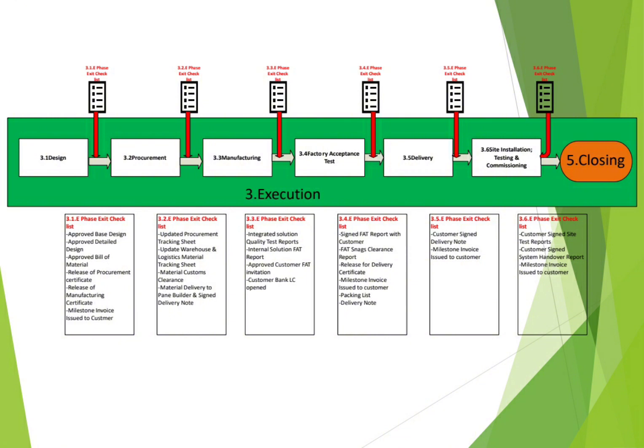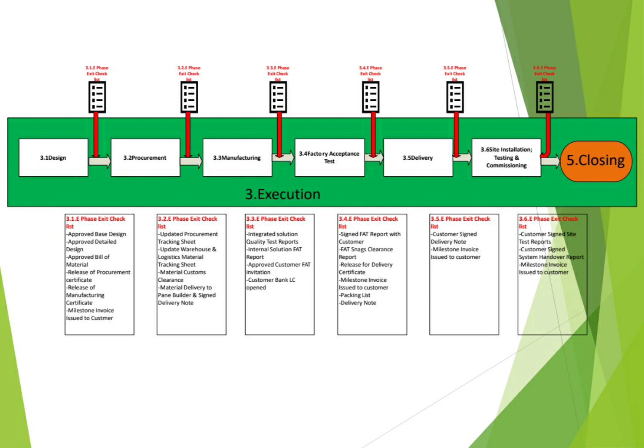Okay, you also need to have a signed packing list, and you need to have the delivery note signed. All of this is mandatory to be prepared after the FAT. And once you complete the delivery, you will have the signed delivery note, signed packing list, and your invoices approved. Next, you will need to move on.